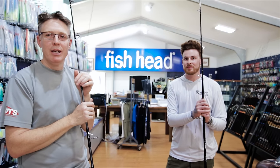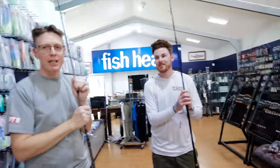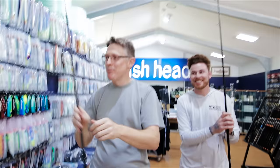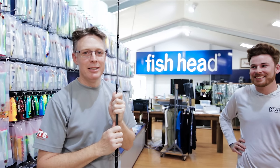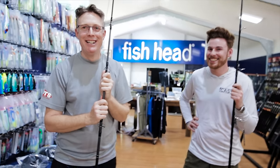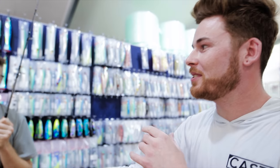You basically want a quiver of rods. In the best case scenario you'd take the whole rack to Oman and have a caddy to pass you rods. What are you feeling? You've got both there? I think I'll go with the Zenac 8200. You like it? I like it. I like that it's a little bit longer — just a touch more length. Eight foot is a nice all-round length for a variety of stuff.